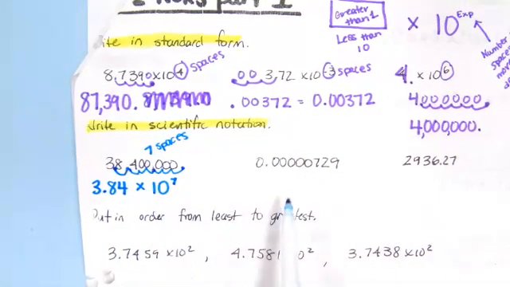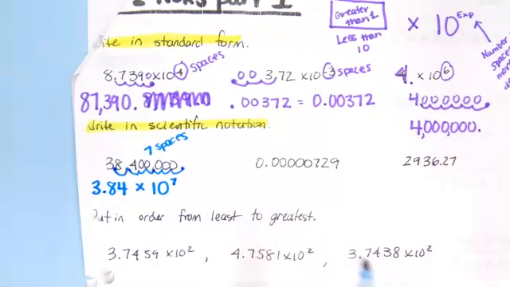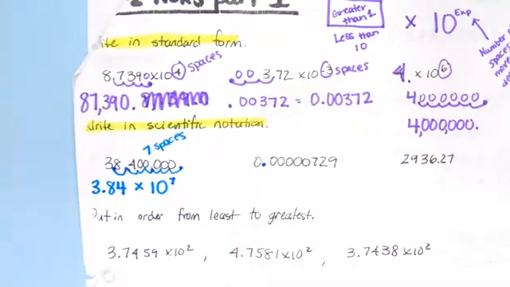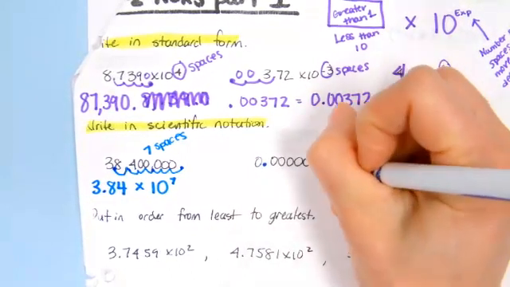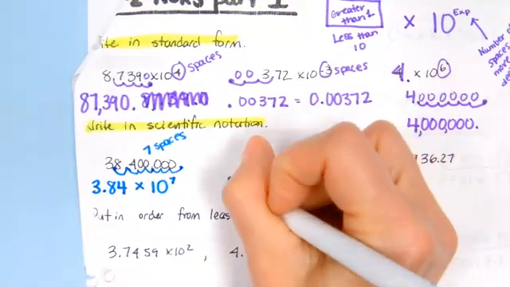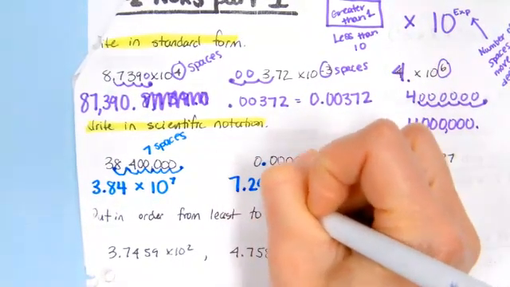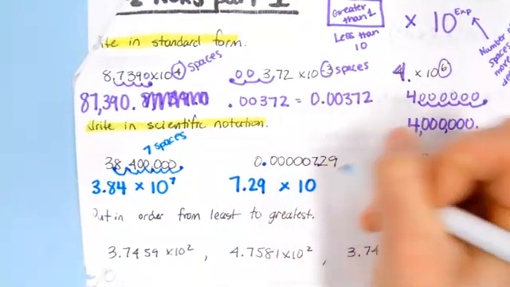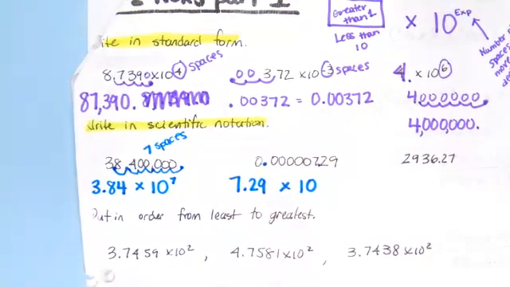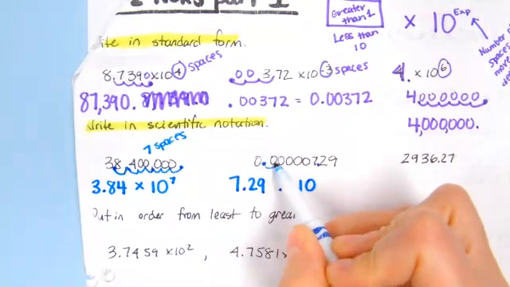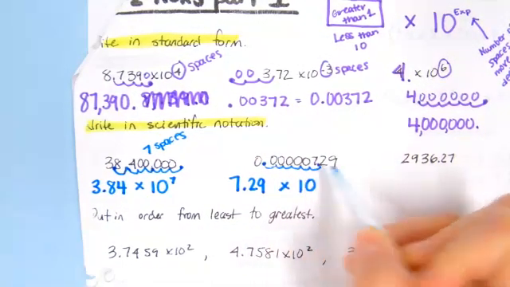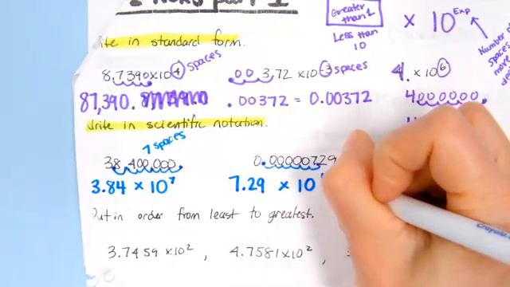All right, let's go again. Before we even start, is this middle number a big number or a small number? So is our exponent going to be positive or negative? Okay, let's go. Now, here's where this one has a decimal already. Where do we need to put it? After the 7. So when I rewrite it, I'm going to rewrite it as 7.29 times 10, and I'm going to count the number of spaces that I must have moved that decimal, which would be how many? 6. Positive or negative? Negative.